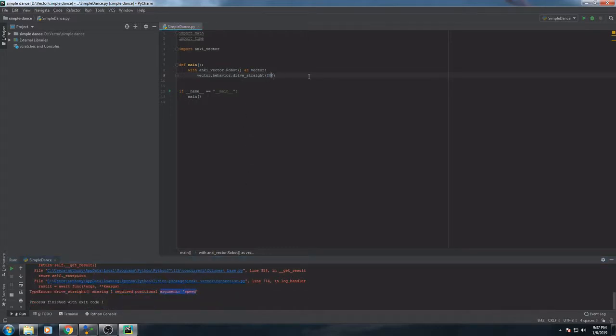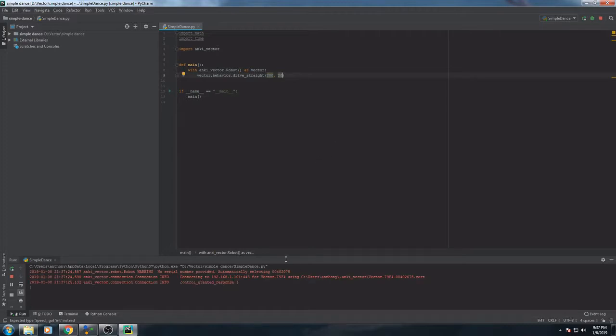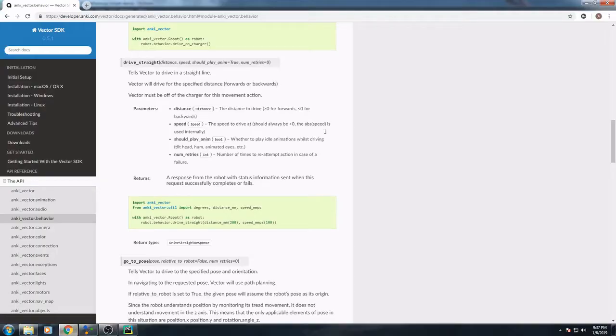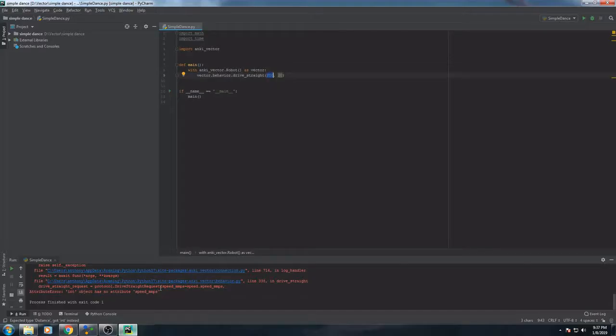Let's say you want him to go 200 millimeters forward at a speed of, say, 20 millimeters per second. Now if we run it, we'll still get an error, but this time the error is that there is no attribute which is speed in millimeter per second. We actually have our speed, but it's in the wrong format, as well as the distance, because they need to be in speed and distance object representation and not in simple integer, double, or float representation.